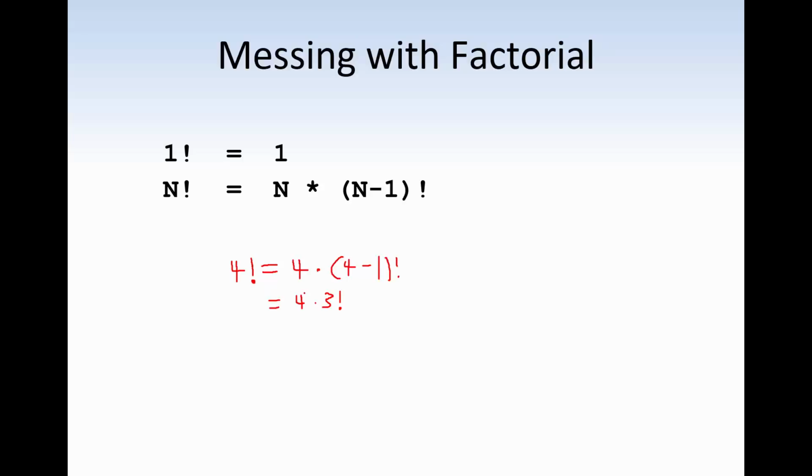So let's say I've done this, and I need to finish evaluating this. Well, I repeat the process. I have 3 factorial, I look back at my rules, I see that the first rule doesn't apply, so then I look down at the second rule, that one's pretty general, so I'll go ahead and use that. So again, we do a rewrite, so 4 equals 3, that's the n over here, times 2 factorial. I won't write out the whole thing there.